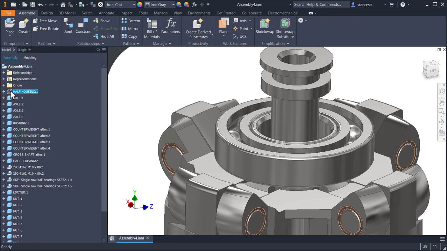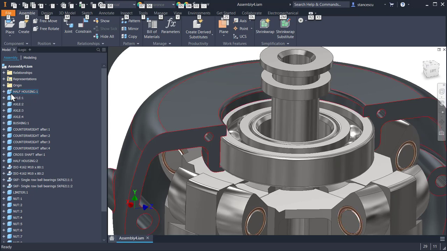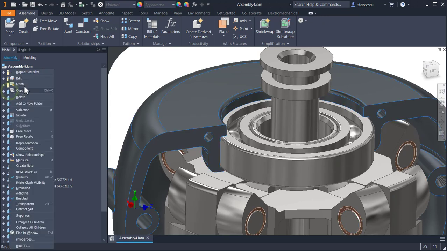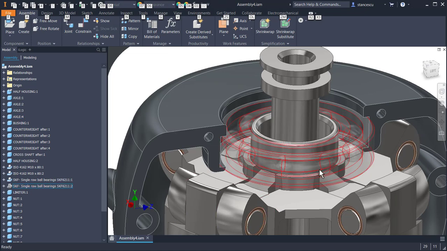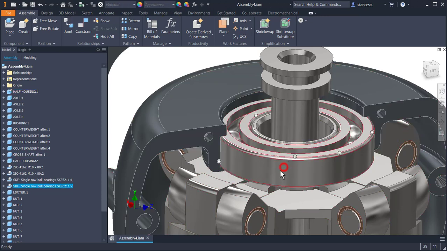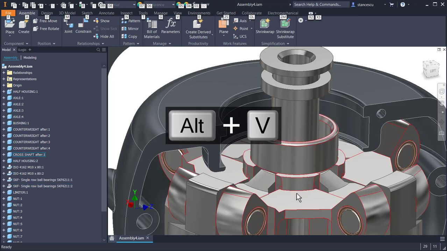Select it and Alt V, you have this option here. Another one is Alt T to make an object transparent, not invisible. Let's see how this is. Alt T. You see the ball bearing is visible a little. I select it again, Alt T, and then select Alt V. We don't want to see this now.